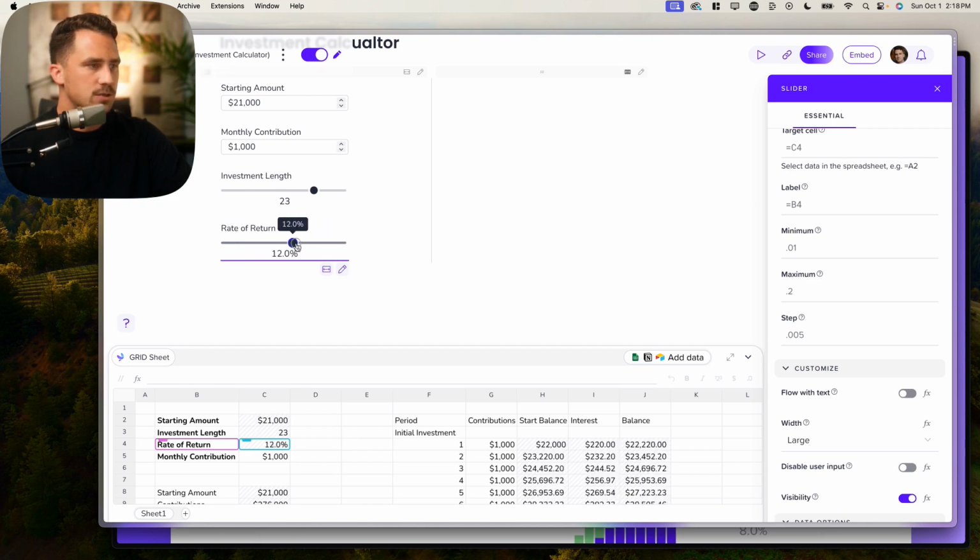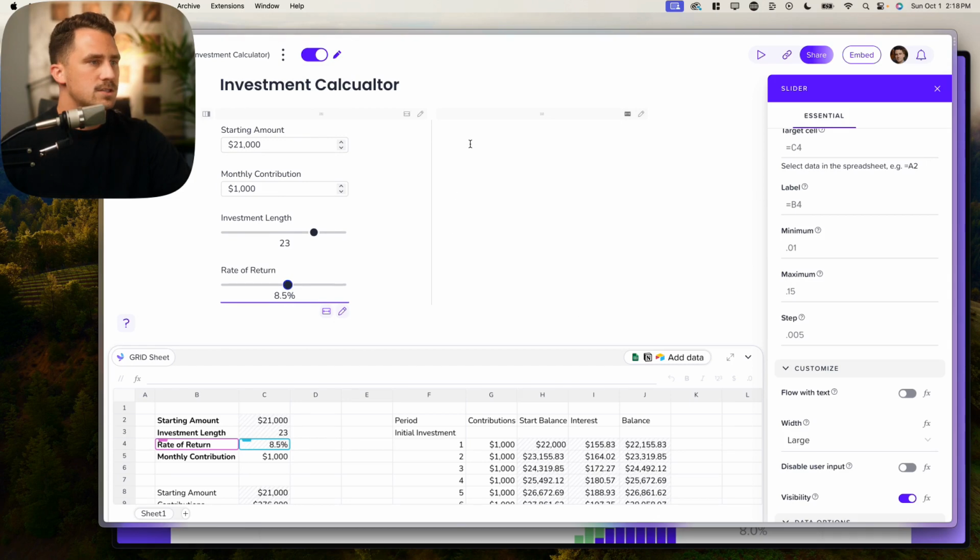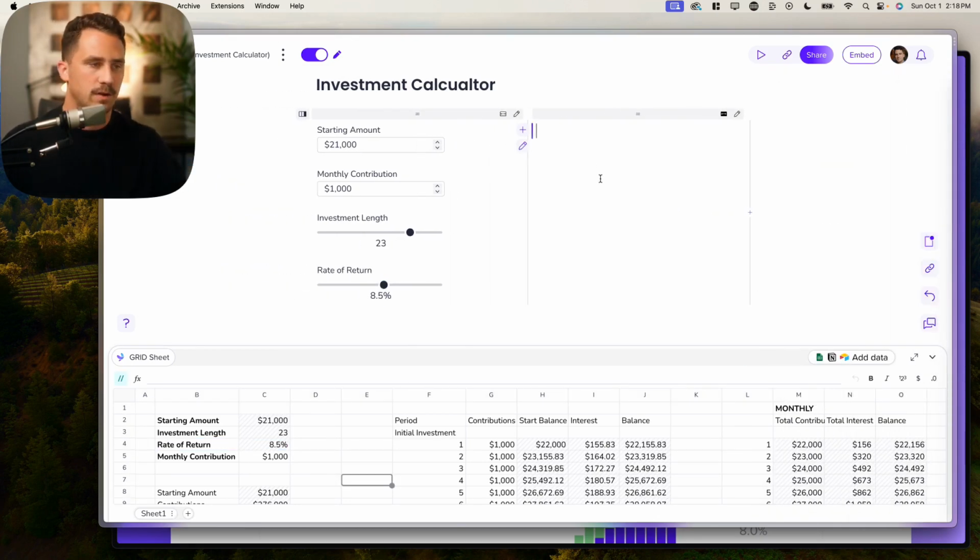Okay, so we can scroll through here. This looks really good for me. I think this would be really good for our users. And honestly, I might even drop this down to closer to 15%, right around there. Looks great. Okay, so now what we want to do is build our outputs.